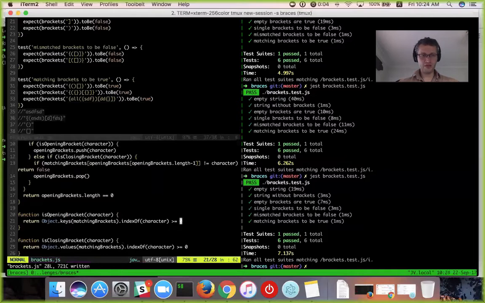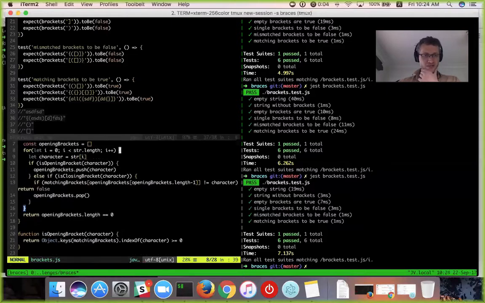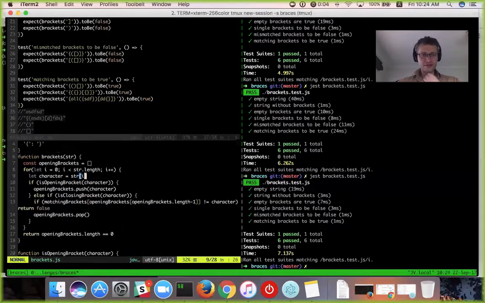Okay, so my object of keys, object of values, pretty similar, but I don't care too much for now. Now, what's this condition doing? If matching brackets, opening brackets. So it's basically saying if last opening bracket doesn't match.